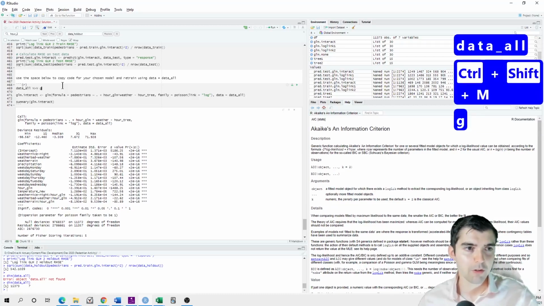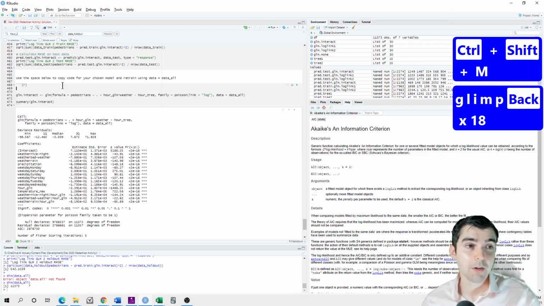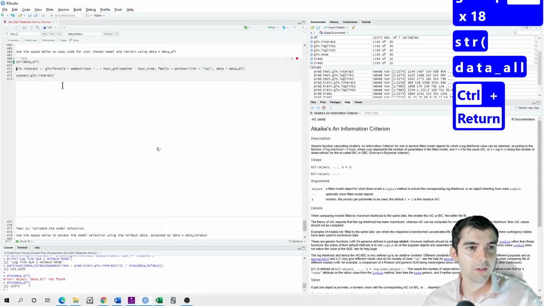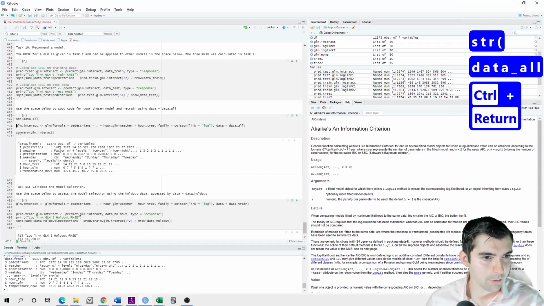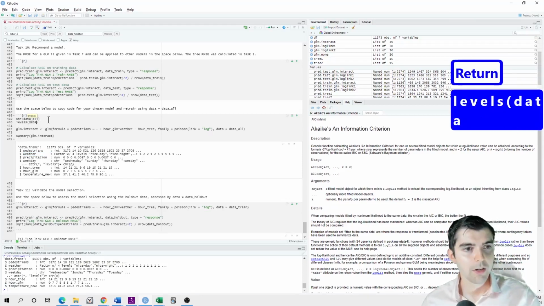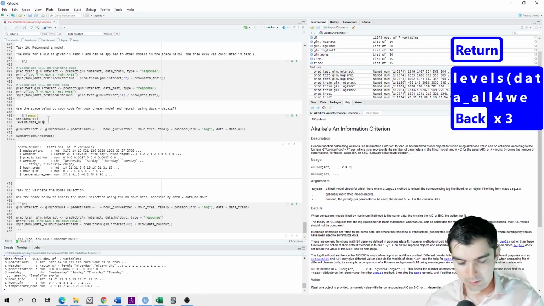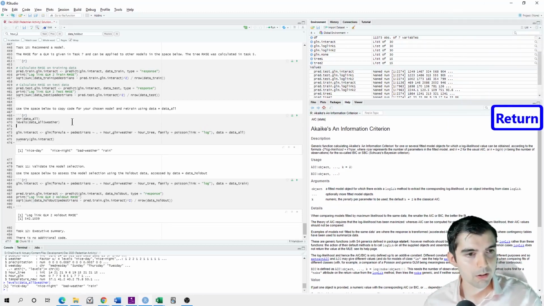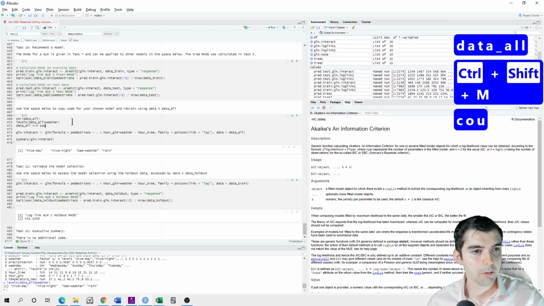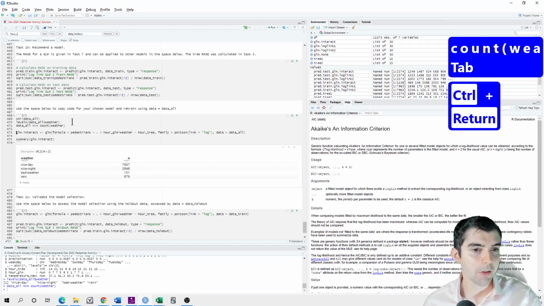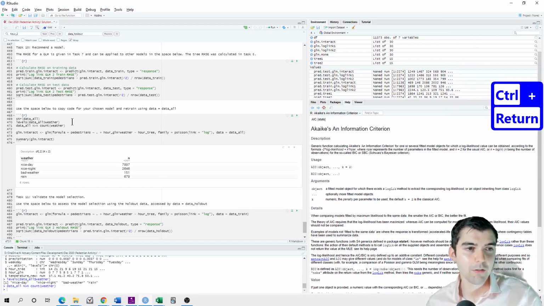Well, and then just first, just look at the types of data. How many factor variables are there? So you can look at structure, data.all, and then see, okay, there's a factor for weather, and that's it. So if I look at summary or levels, data.all weather, see the first one is nice day. And then if I look at counts, so I do data.all count weather, see that nice day is the one that has the most observations.